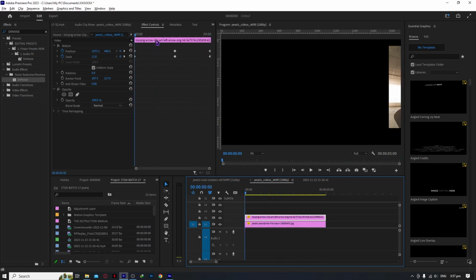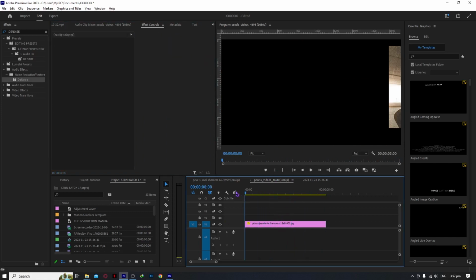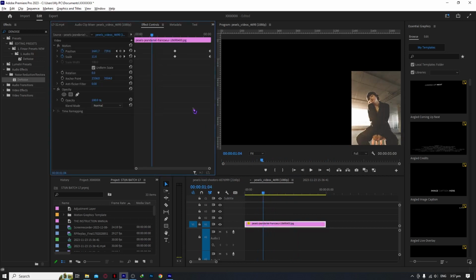And by the way, you can also make it smoother. Let's remove the arrow right here, since we'll just be using this as an example. From here, you can select all the keyframes to make the movement smoother. So let's expand this and select everything by holding your shift button, or you can just select all of them.